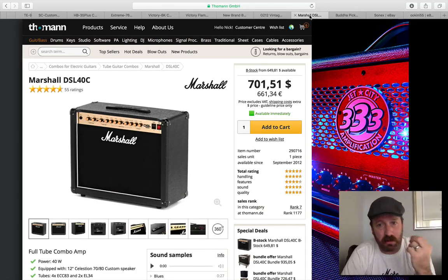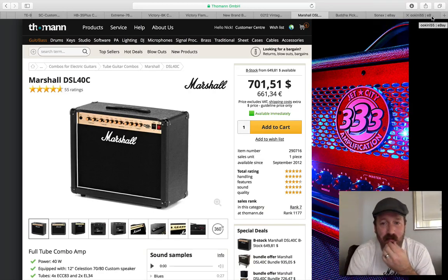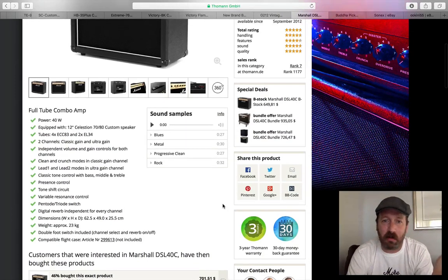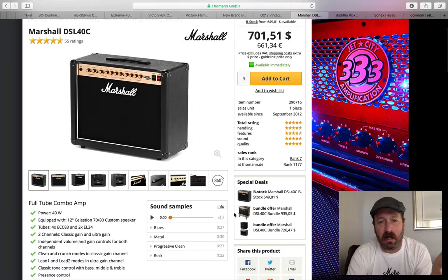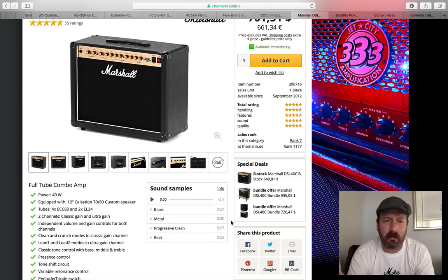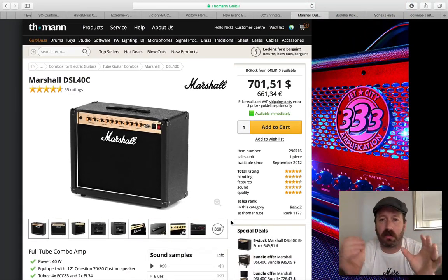There's actually one of these for sale locally on Craigslist used for under $400, which is killing me right now because I just don't have the money for it. But a DSL-40C — you can do no wrong with it. It actually has a pretty good clean channel, takes pedals like a champ, and does that Marshall tone. It's a lot of money new but you can probably find them in your region — they've sold a ton of them. If they have a weakness, it's the speaker; those 70-80s take a while to break in. A cream back or Vintage 30 swap apparently makes a big difference, and there's also a small mod where you can snip a single wire inside which a lot of traditionalists prefer to stock.